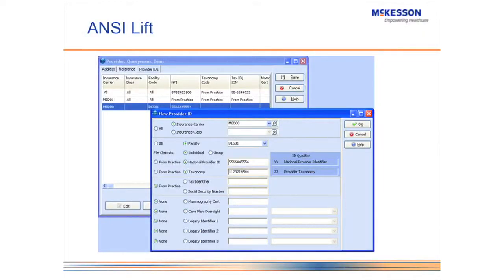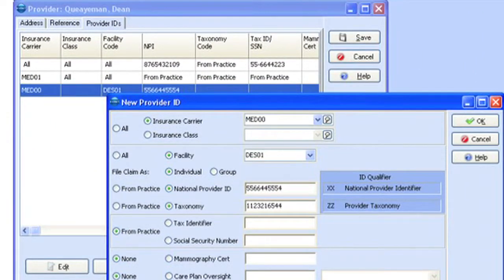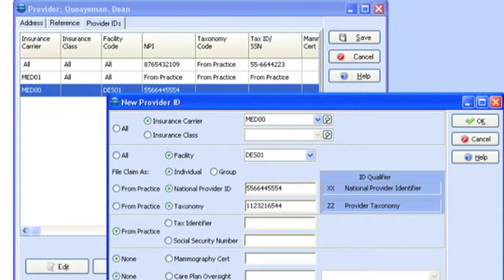So let me bring up a picture of what the new identifier screen looks like. Okay, so what we have here in the background is our new provider setup, when you enter a new doctor into Medisoft. How many tabs are there in your version of Medisoft on the provider? Anyone know? Can you remember? There's at least 5. We've consolidated them down to 3. We have an address tab, a reference tab, and what we have up there on the far right is the provider IDs, which replaces the PINs tab that was there before.